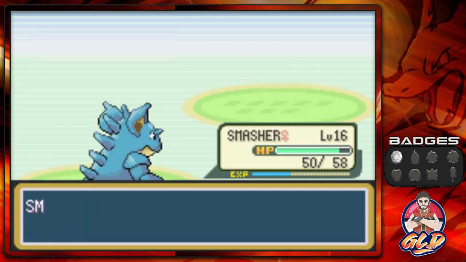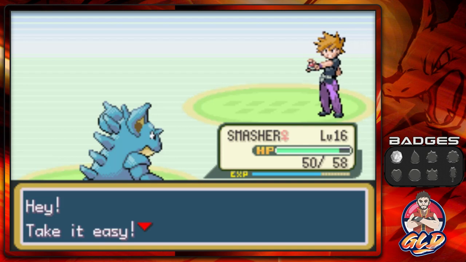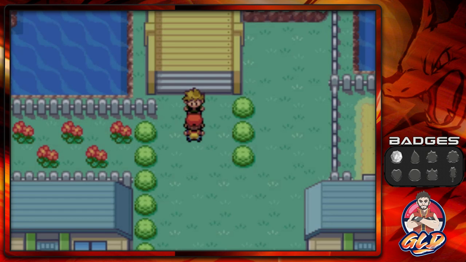Alrighty. Okay. There it is. And just like that, he's like, hey, take it easy. You won already. Yeah, I'm glad you figured that out.